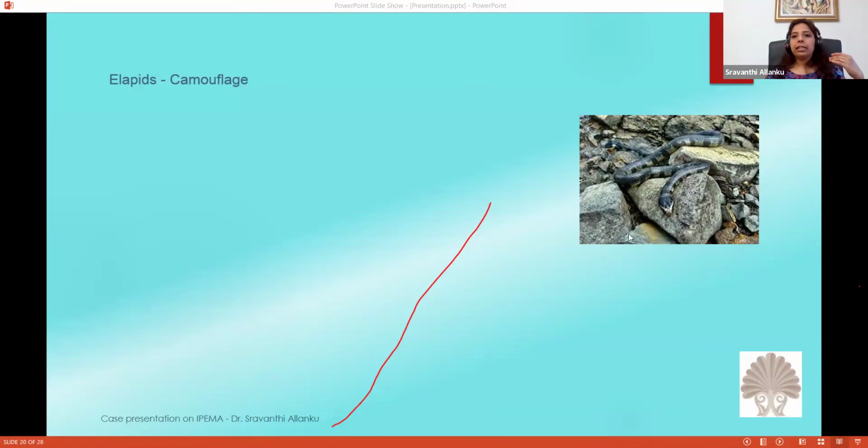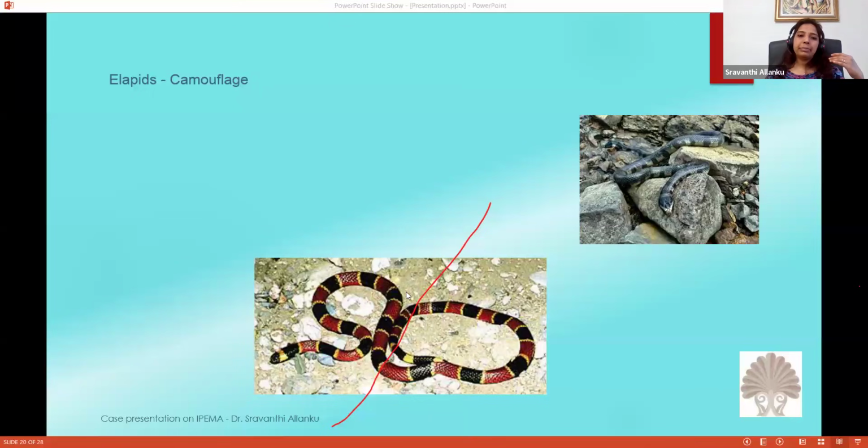Now there are two ways of camouflage. So you look at this snake which is almost blending in with its surrounding. This is called cryptic. And you see our very own friend here, who is not at all trying to blend with the background. He's actually doing the opposite of trying to blend in. These are the main ways of coloration in the elapid group of snakes. The snakes that try to blend in are called cryptic camouflage, and the snakes that don't try at all are adopting an aposematic strategy.